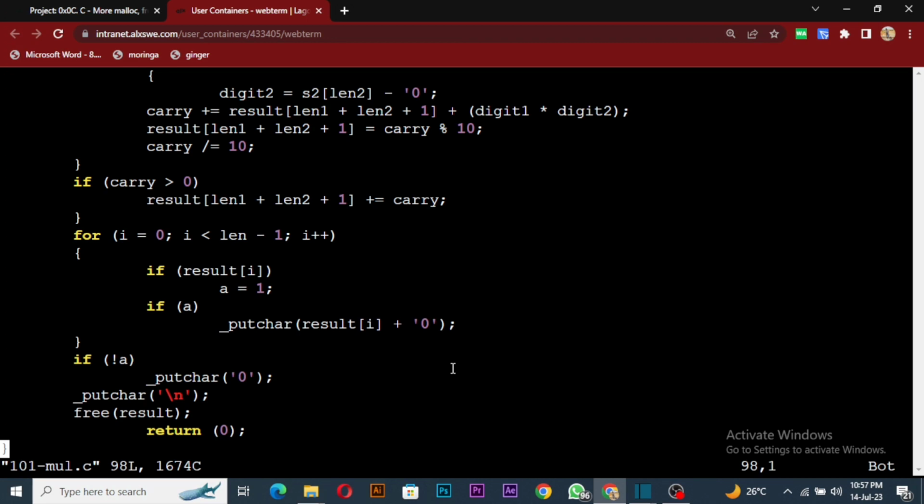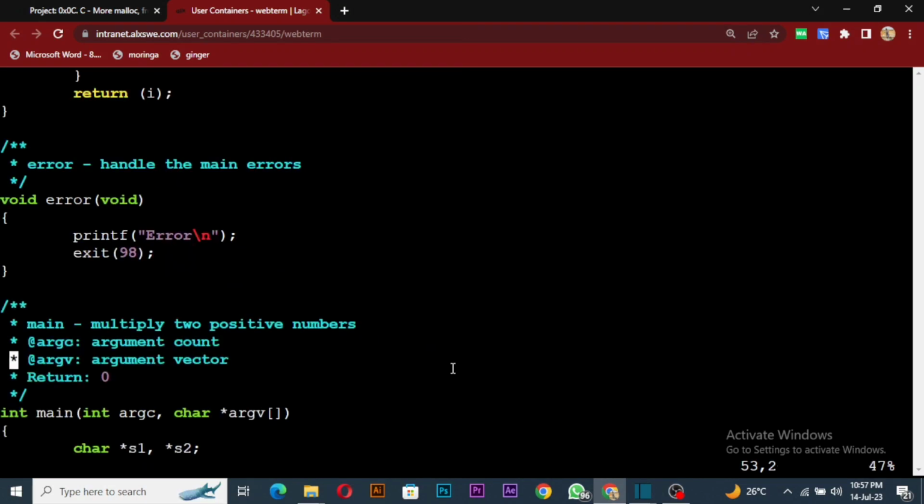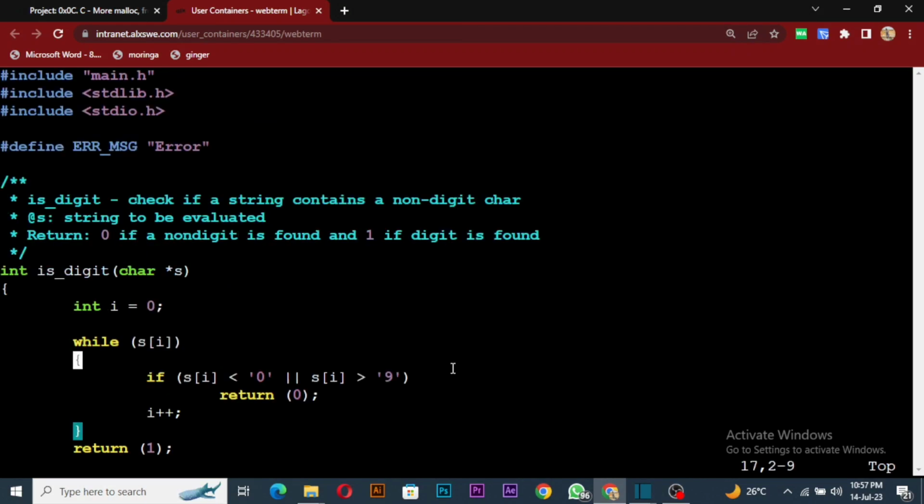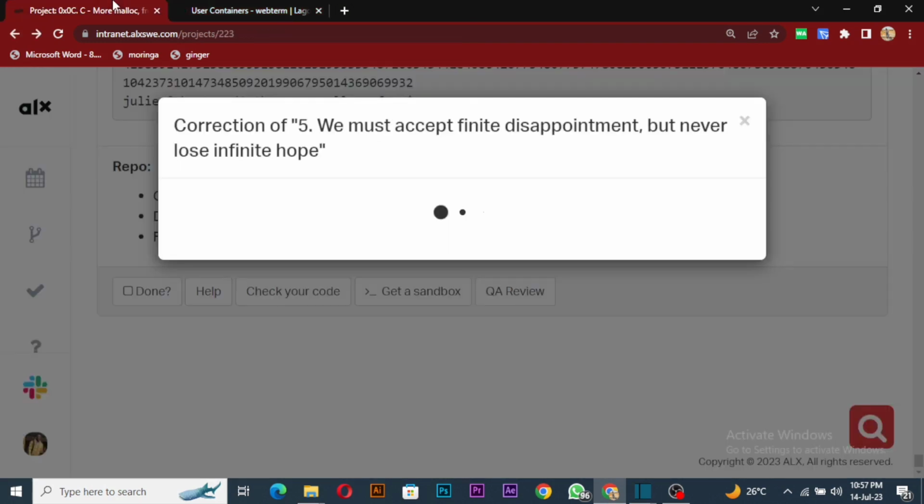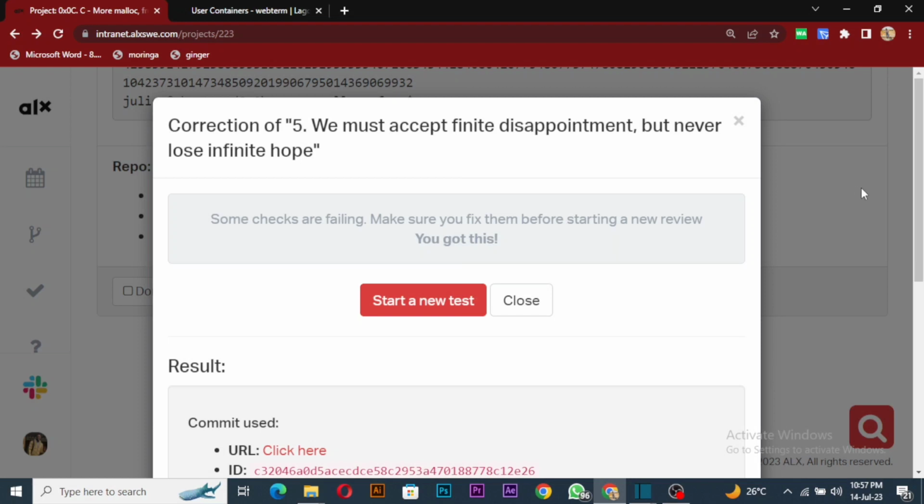Page up, home. Alright. It's supposed to be done by now. So what's the error?